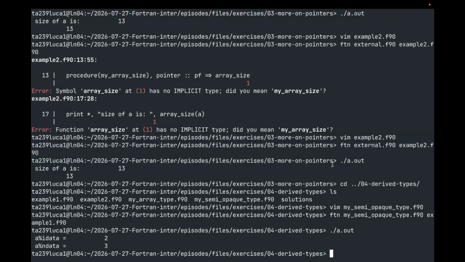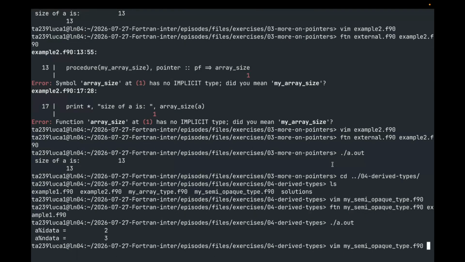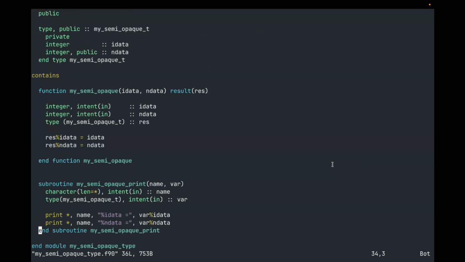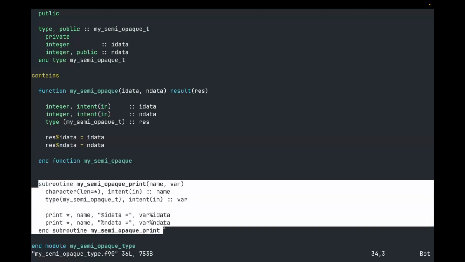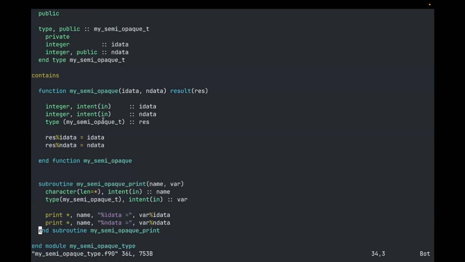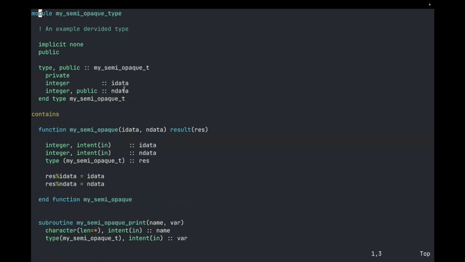2 and 3. So I hope everyone was able to manage something similar to that. Just to be really clear why this is okay: the subroutine my_semi_opaque_print and the function my_semi_opaque are in the same module as my_semi_opaque_t, so they have the ability to see and change n_data. I_data is private.